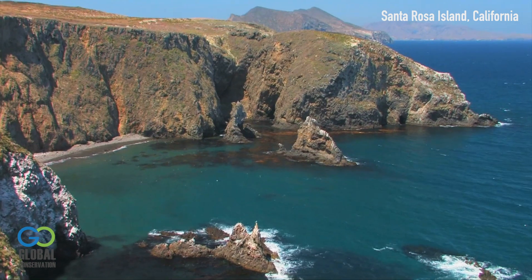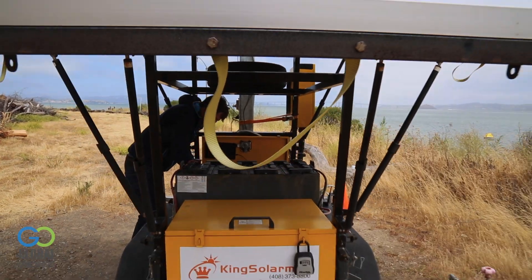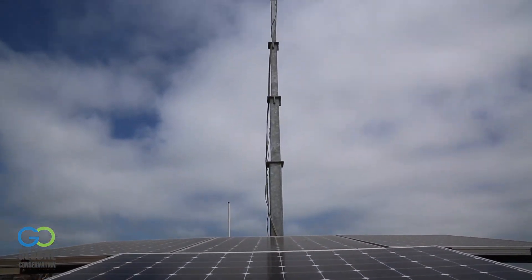The locations we're trying to monitor are often remote and hard to access, so as a result we've had to create solutions to deploy our technology to remote, hard-to-reach places. We developed the Mobile Marine Monitor, or M3, which is a trailerized portable system that incorporates an off-grid power system with a telescopic mast that houses our radar antennae and camera.